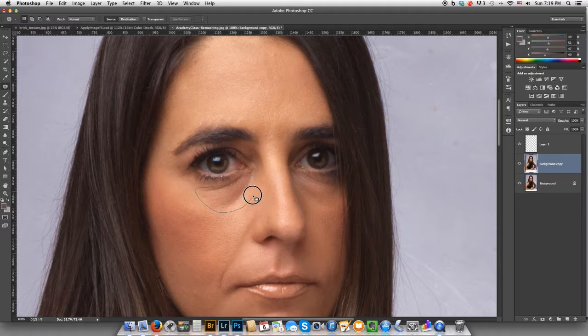this area, and I will drag it down over an area that doesn't have a problem, and this area is going to be my sample. I let go, and this is what happens. Again, the two areas are being blended, and they give me one final outcome.